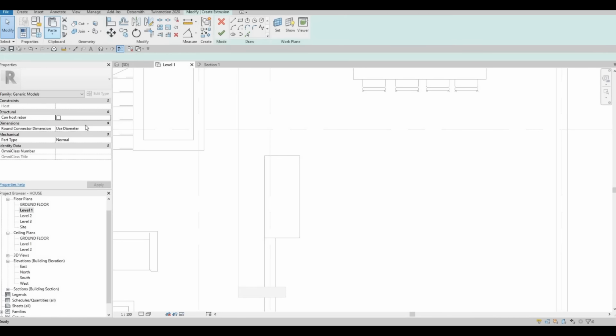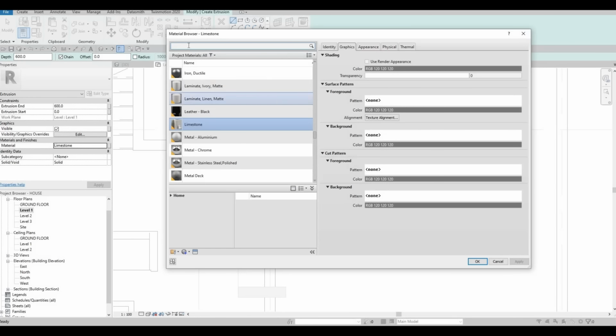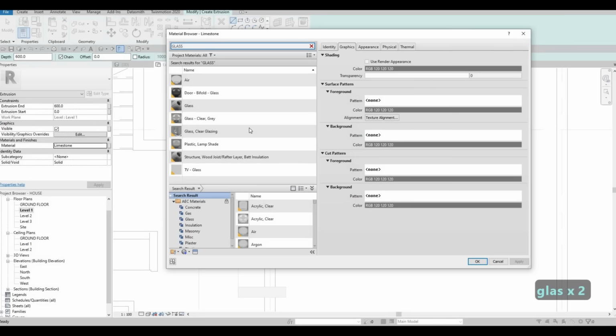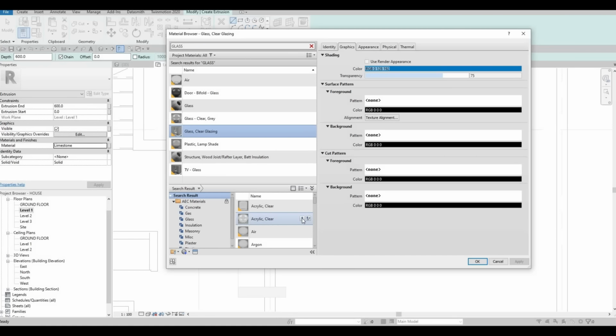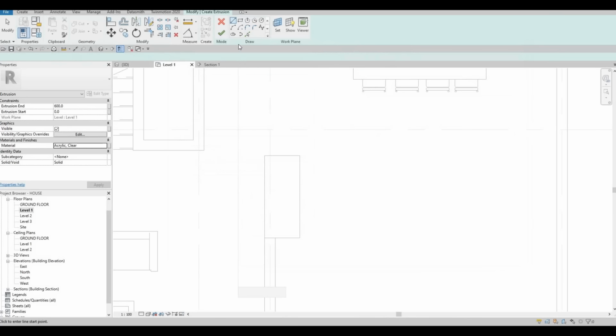And then now another extrusion, but this time this is something like a glass. So type in glass, and then we have something right here that we can use, or something acrylic clear. Apply OK.